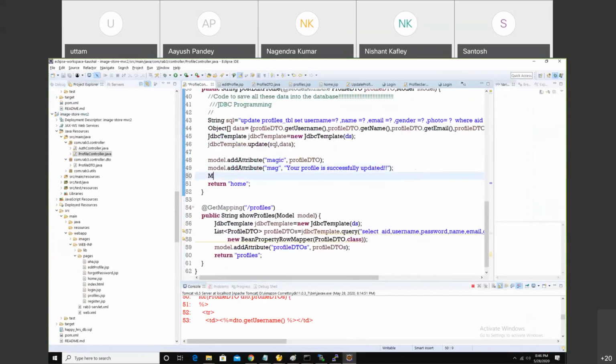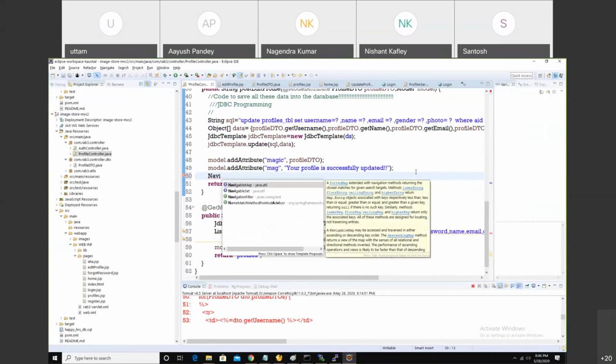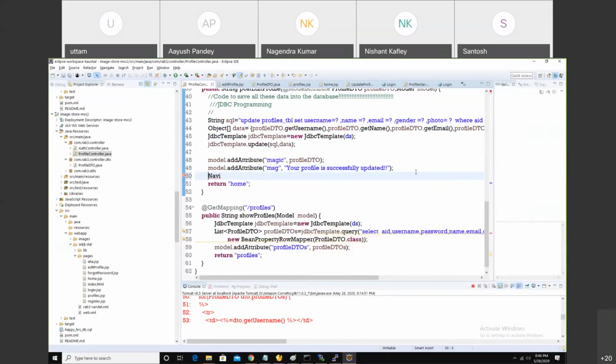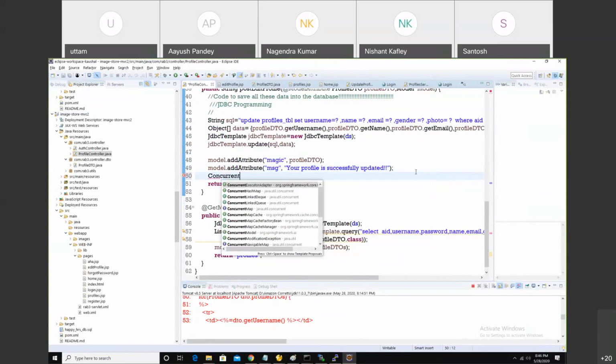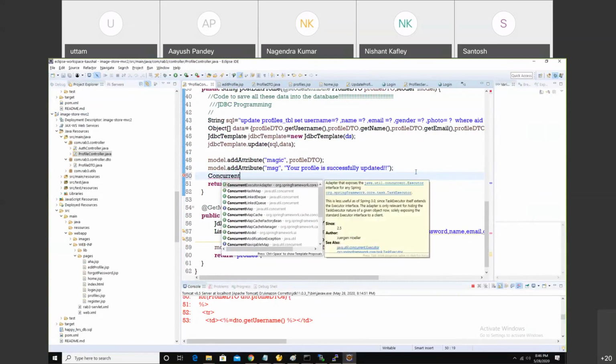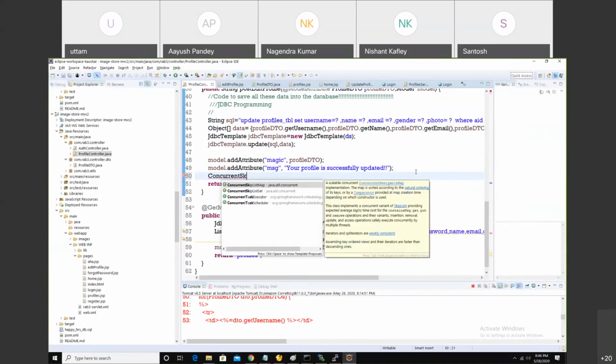Okay, so here, parallel to tree set, I have one, I'm telling you because this is a little bit important. That is called navigable. I'll tell you what is the meaning of it. Navigable, right? Concurrent. I don't remember actually. Concurrent skip list set.